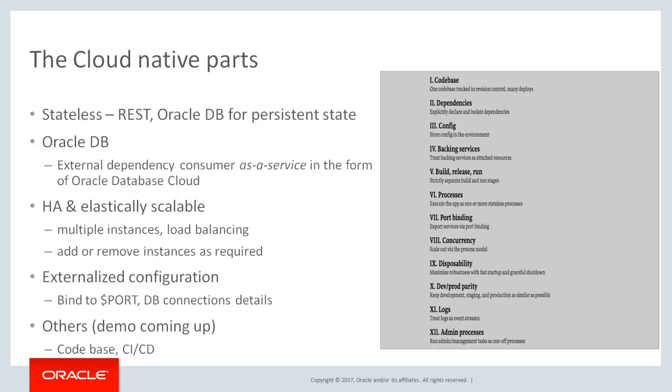From a configuration standpoint, everything is stored in environment variables, including the Oracle database connection details, and the way it binds to the port, in this case via a $PORT environment variable, etc. And some of the other parts, which again will be covered in the demo, include the management of the code itself, right? So source code management, as well as the continuous integration and continuous deployment.